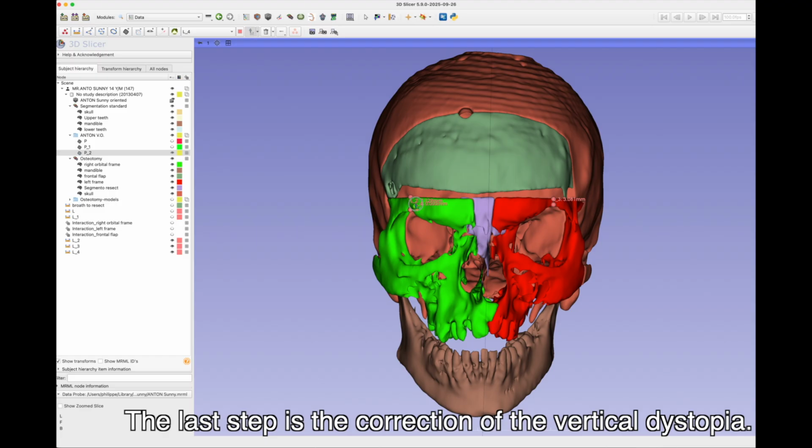So here we use the scissors on the segment to resect this value of bone. I have reported the value.